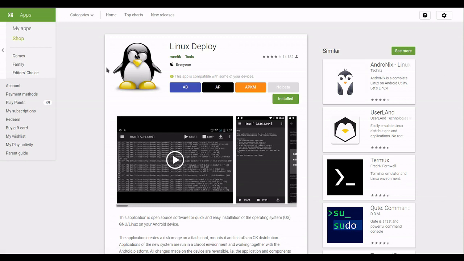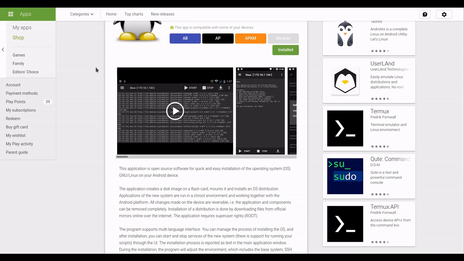This is going to be just a very short video, seeing the last one was pretty long. I did make a post yesterday about Linux Deploy, and I wanted to do a short little video just showing how I'm using it or what it looks like. So this is Linux Deploy in the App Store. I'll put a link below the video as well. But you can just have a see here.